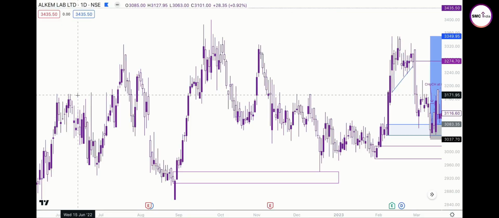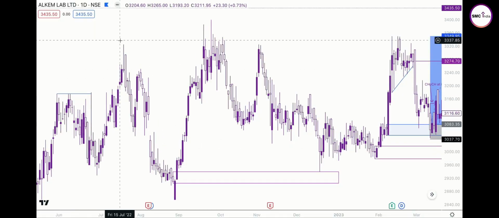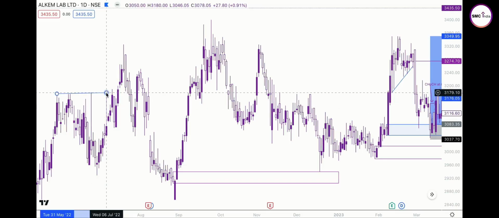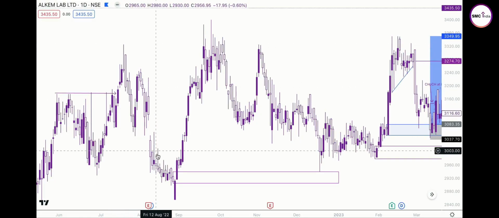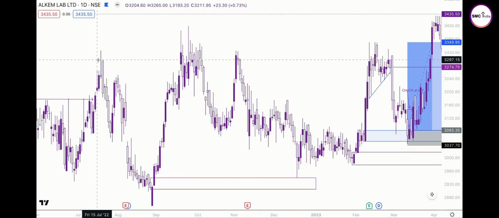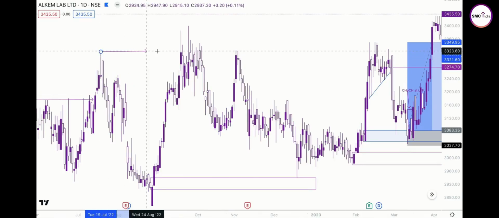You could see continuous resistance from this level, and this level of resistance causes liquidity as there is a huge amount of money resting above it. And what the market does next is that it breaks it with a strong move, causes the resistance here also. So it grabs the liquidity here, and simultaneously it causes a break of structure to the upside. And what it does next is it comes down and causes a massive break of structure to the upside.